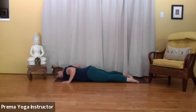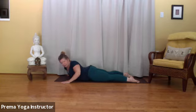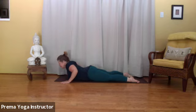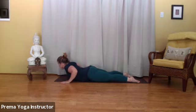One more time. Peeling up. Now, while you're peeled up this time, shrug one shoulder forward. Oh, how's that feel? And twist a little, like right shoulder comes forward a little, twist to the left. Come back to center. Let the left shoulder shrug a little bit and twist to right. Oh, hello. Come on back to center and lower all the way down.